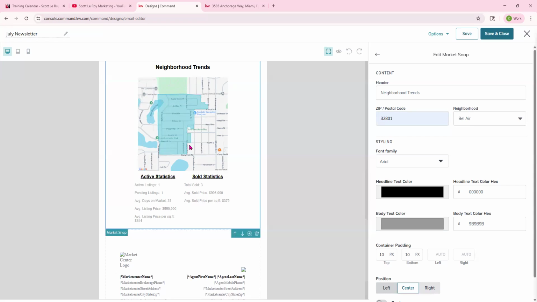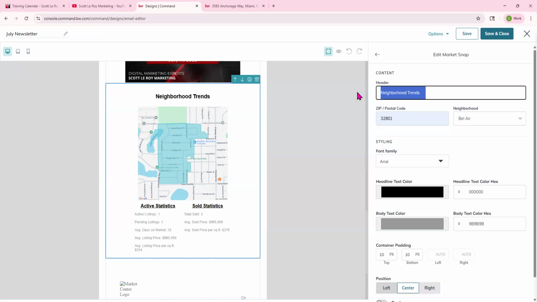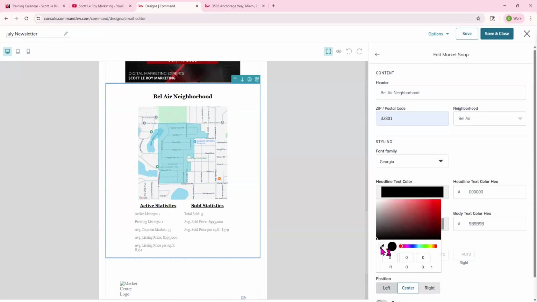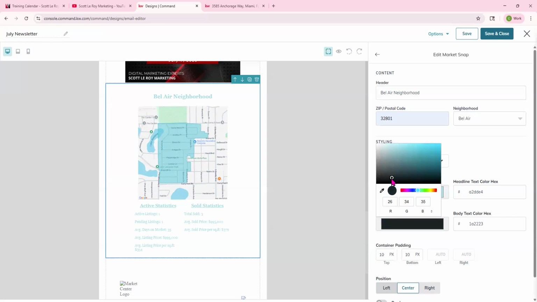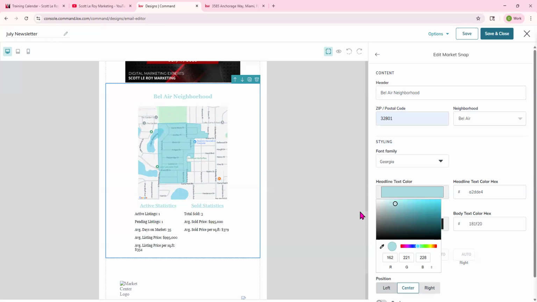It also adjusts the map for you. You can come in and change this, whatever you want it to say. It will adjust that up top. You can still customize your font for this. If you have one, you can change the color. That's going to adjust just the top and then that part. If you also want to adjust the body of the text, you can do that as well, okay? So all of that, I know that's very hard to read, so let's change it, but just wanted to show you that you can adjust that.